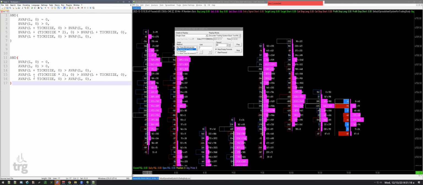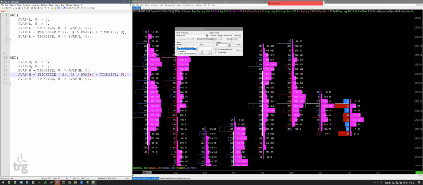Okay, cool. So now I need to change the pluses to minuses, and the lows to highs. So the next thing I'll do is change the lows to the highs, because we're working off the high now, not the low. Same thing here. And now we need to go minus instead of plus because we're subtracting ticks off the high instead of adding them to the low.